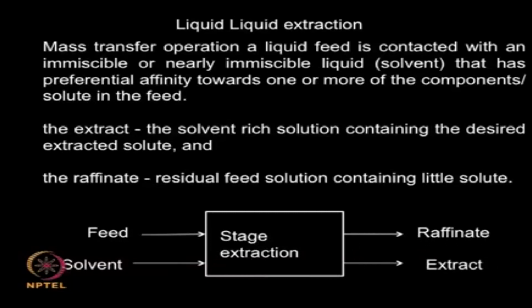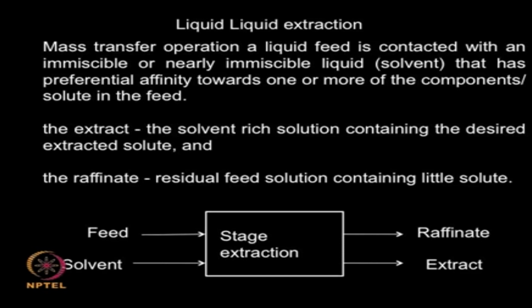So the two layers get separated out and the solvent layer may be in the bottom if it is very heavy or maybe in the top if it is light, and this solvent carries the solute of your interest. So here you have the extract which will have the solute rich solvent layer, and you have the raffinate which would be now either devoid of the solute or will have less amount of solute when compared to the feed. Now these two streams, that is the extract and the raffinate, will be in equilibrium with each other. The solute partitions between these two phases.